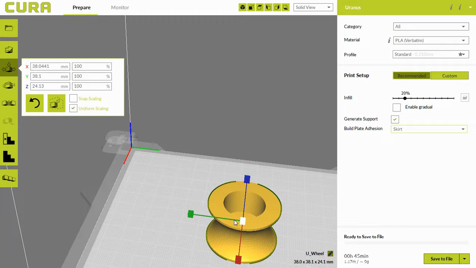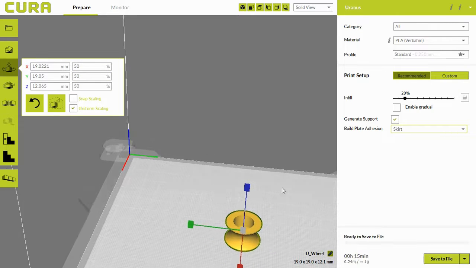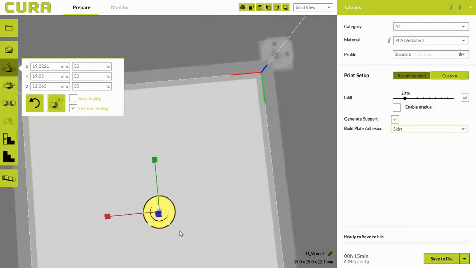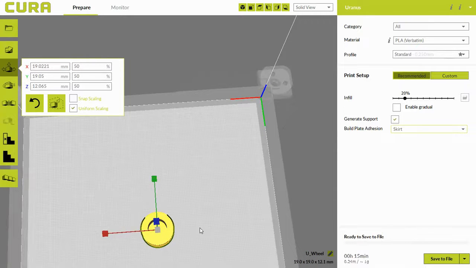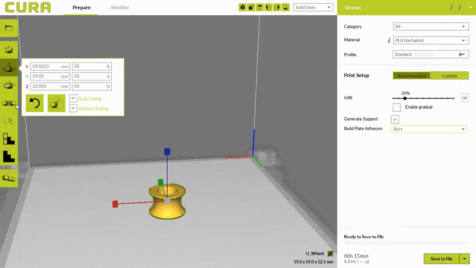A final feature we can use on this menu is the scaling feature. That'll allow us to scale our project up or down proportionally on all axes. So you can see it's 100% right now. I can go up and change, and let's say I just want to print it smaller, so I type in 50% the size. And then if I have the scaling on there, it'll change everything proportionately. So now you can see I have a smaller scale size of my model. Maybe I want to print that for just a rough draft and I don't want to use as much filament, but I want to see what it's going to print like. Now there's some other features on the sidebar. We're not really going to use these at all.